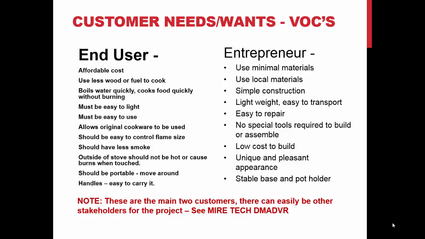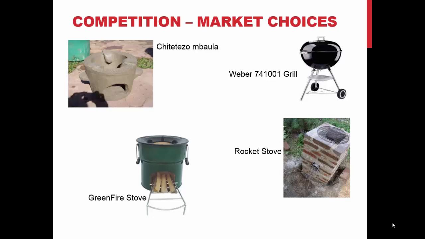So let's take a look at an example toolbox that we have here that was developed by a team that was called Meyer Tech. Meyer Tech identified 4 major stoves that they could evaluate as being competitors in their market. We see these 4 stoves listed here. The Weber grill was added just to get a relative comparison between the typical things that are used in the United States, but the analysis could be done without that.